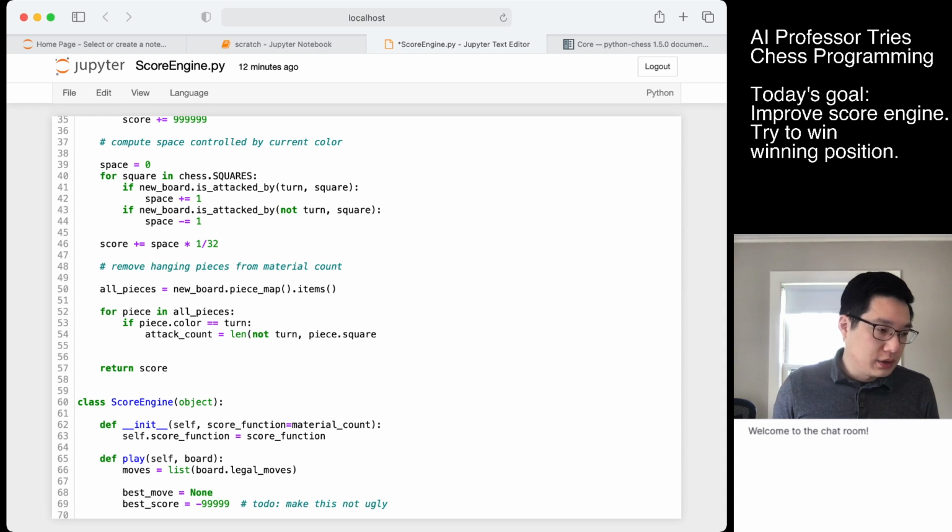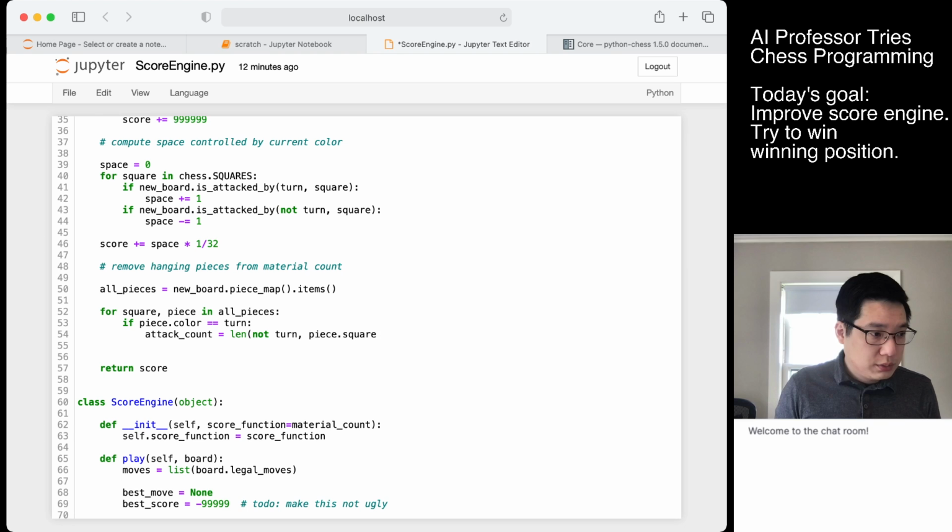So it's the list. Okay, this is coming out of a map. Those of you who know Python, this means it's going to have a key and an item. The key is the square, and the item is the piece. So I think we want square and piece in all pieces. I think that should work.